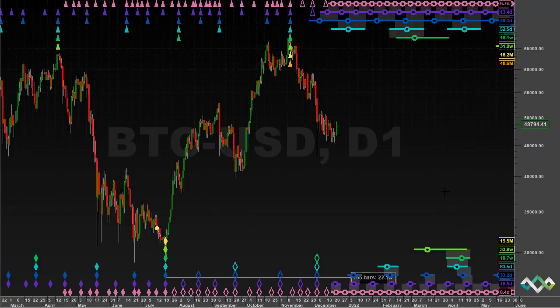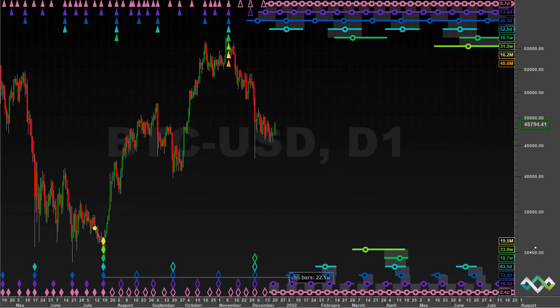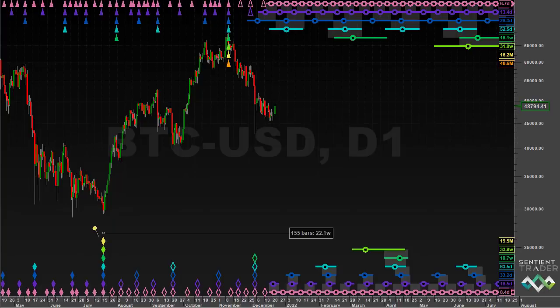Let's take a quick look at the trough analysis, I beg your pardon, and discuss what's happening in the trough analysis. Here is the 18-month cycle trough, which formed in the middle of July, as I've already discussed, and I've mentioned it in previous market update videos. We had a slightly lower price, of course, over here. The reason I've pinned this trough is because Sentient Trader preferred to position the trough at this lower price over here, but I think this is a bit better position for it over here.